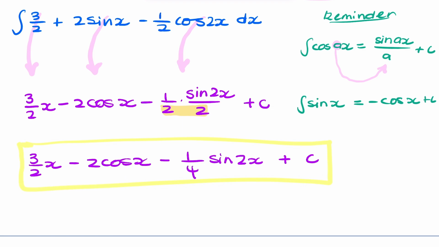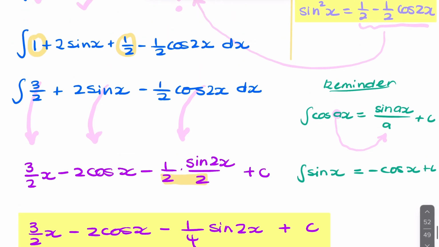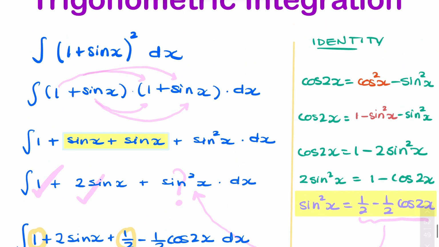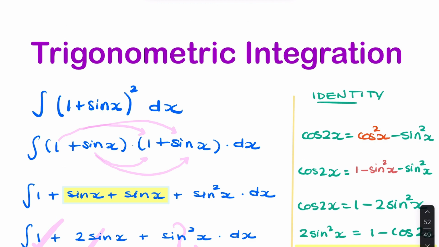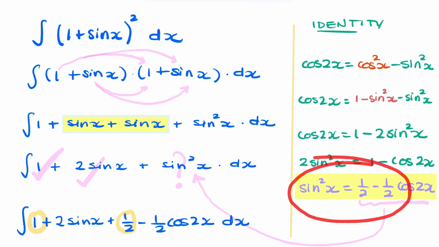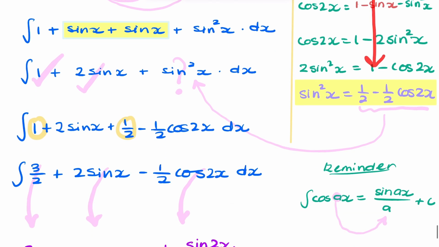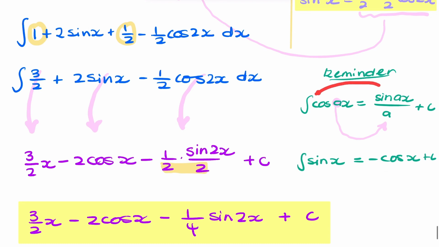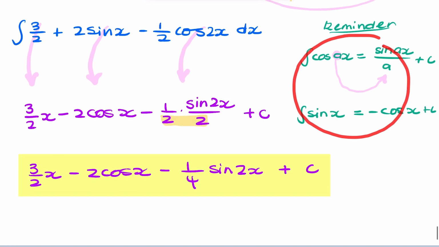That's how to integrate whenever you see an expression that involves a sine squared. But in this case, in our question, we had to expand the brackets before we even got to that stage. We needed to use an identity that you can either remember or derive in the exam. And even these integrals, they're not given in the exam. You're expected to know these. So it's quite a lot of work to get to this final answer.